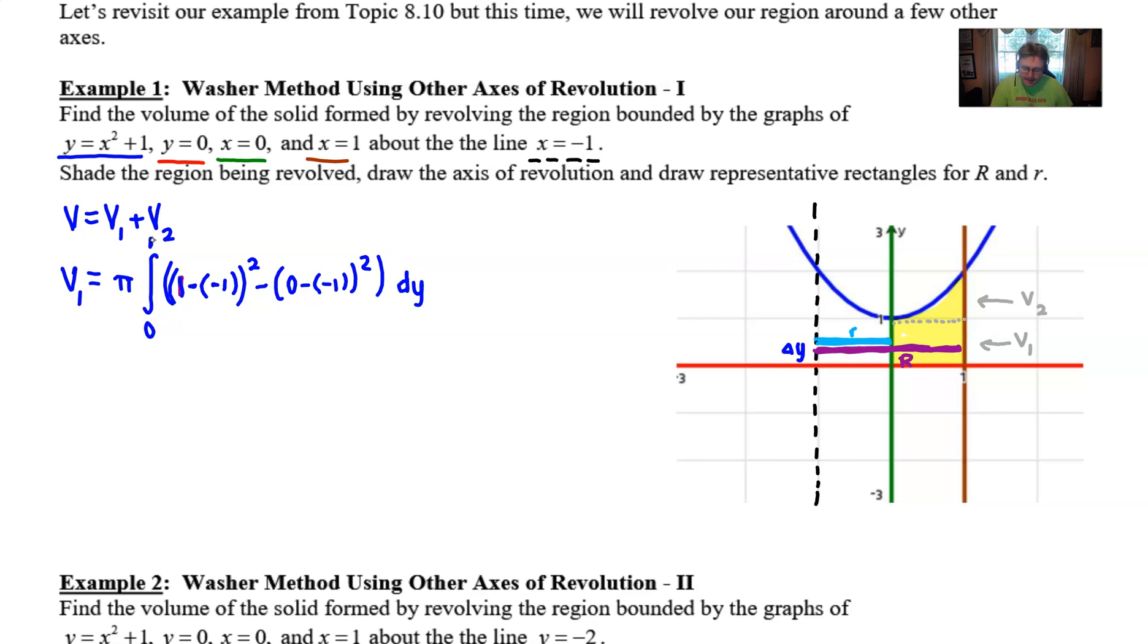Okay, now we're going to go ahead and solve this, and you're going to notice something. By the time we simplify this, we see that we're just dealing with 2 squared, which is 4, minus 1 squared, which is 1. So really, you're just integrating 3. Okay, well that seems pretty simple. So we pull that off, the antiderivative of 3 is 3y. Notice that there's still a pi in front, and by the time we plug in our boundaries from 1 to 0, we're going to get 3 times pi. 3 times pi will be the volume for that particular shape.